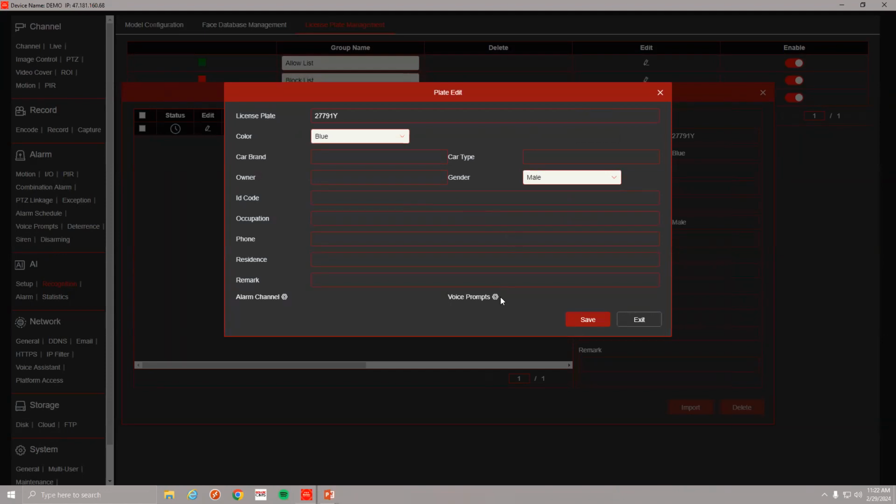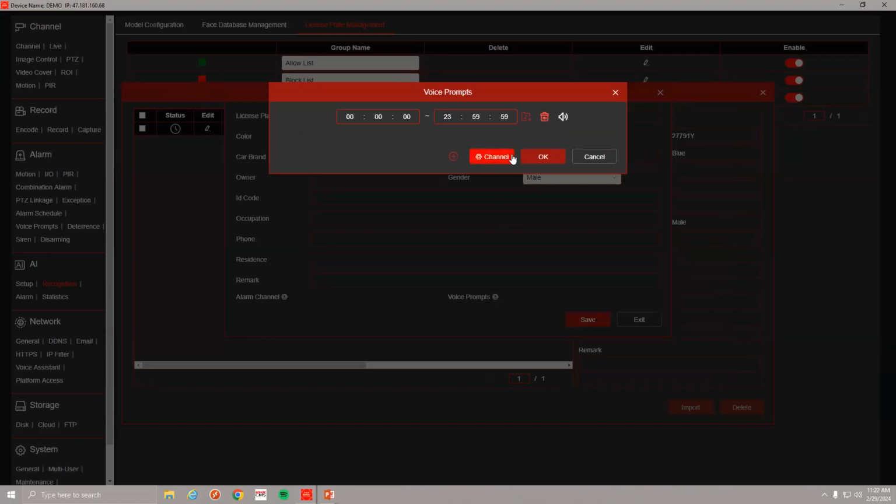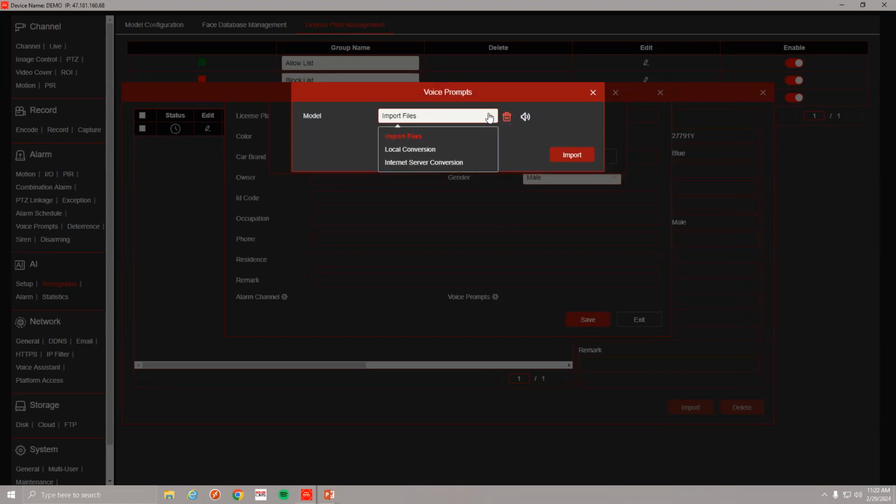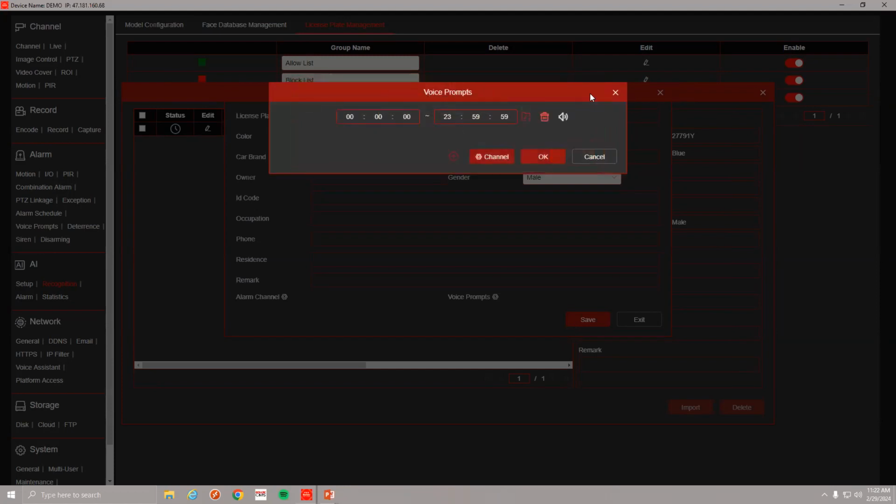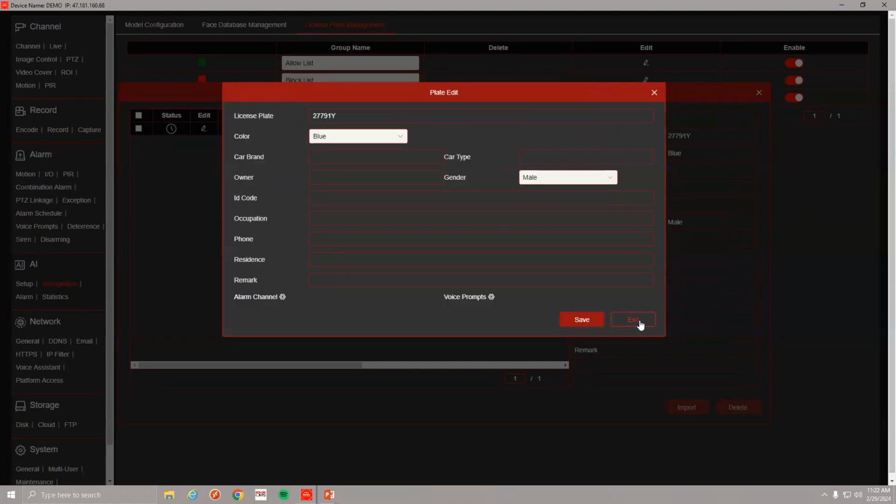I can also, as a new feature that we have, use voice prompt. We've talked about this in the past. I can add a verbal message, either through a file that I have on my computer, or I can get the recorder to actually give out a verbal, whatever I type in here, right? If you have a recorder that has a speaker built in. That's just a new feature I wanted to show really quick. But let me get out of here.